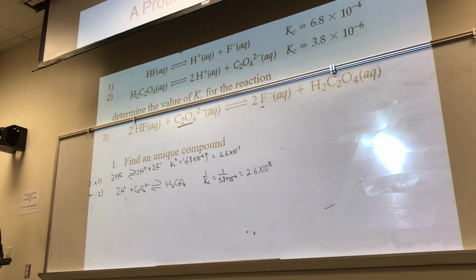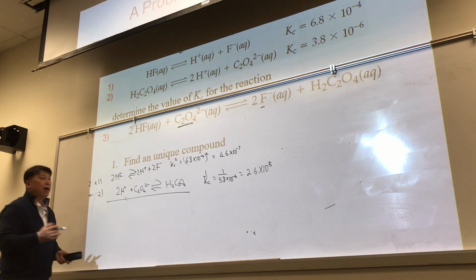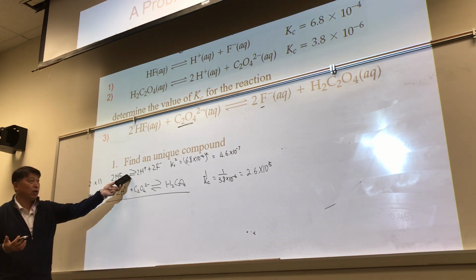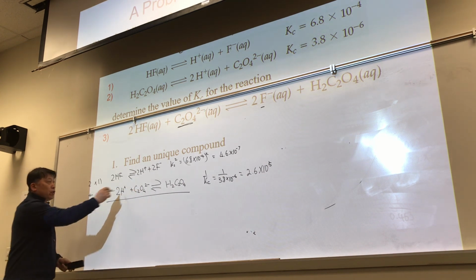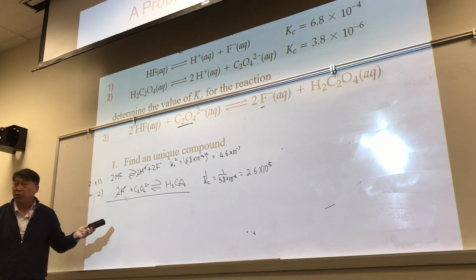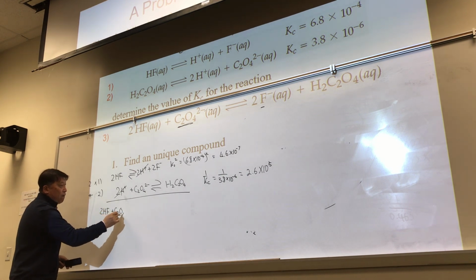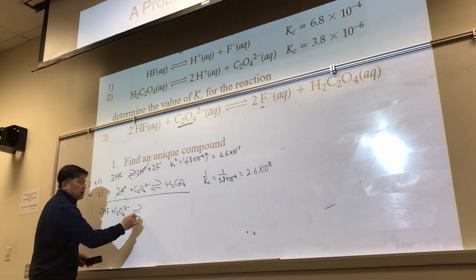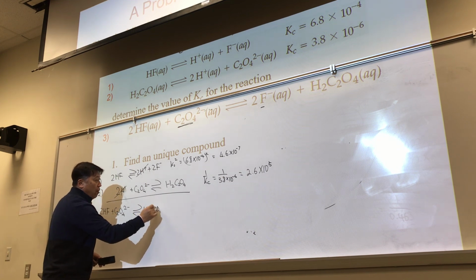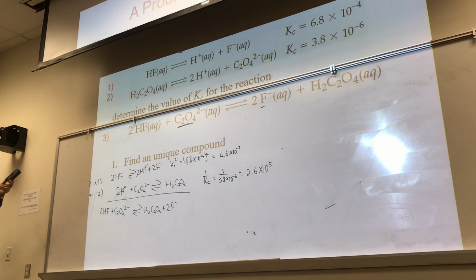Then we have to do the last step. All you have to do, once you're done with those 3 rules for each equation, is add them all. That's it. So when you add this, equilibrium, equilibrium, 2 moles of H, 2 moles of H cancel. Do you see anything else that can be canceled? No. So I'm going to bring it down. 2HF plus C2O4 2 minus equilibrium H2C2O4 plus 2F. Is this the same thing as equation 3?